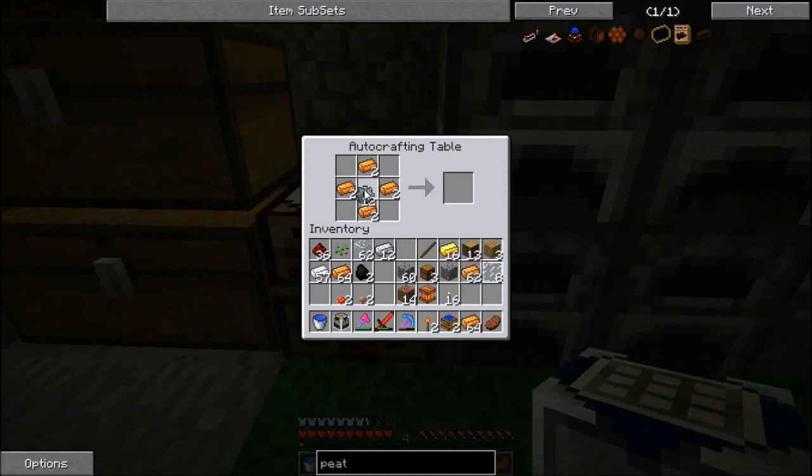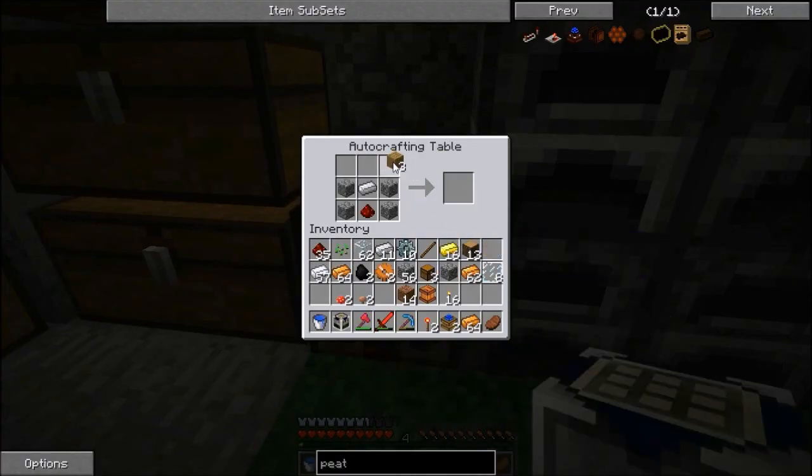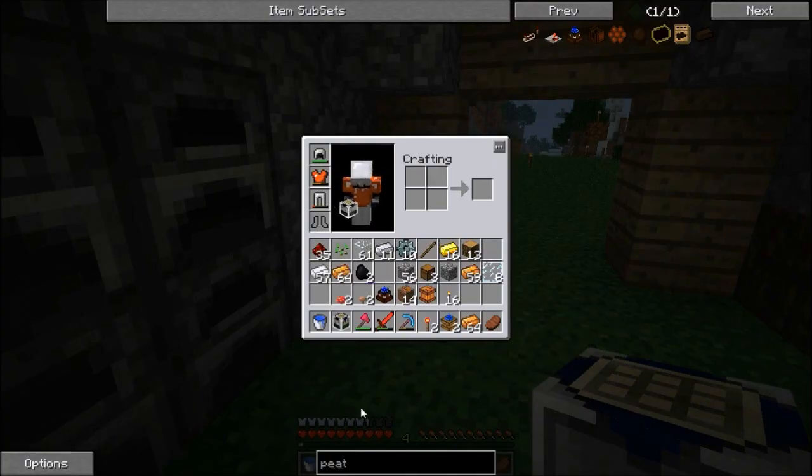There we go. 2 copper gears. Next we need pistons. So there, stone, and wood. Don't have. Yes, we do. We do have enough wood. There we go. And 2 copper gears, copper ingots, and some glass. Correct? Is that how it works? There we go. Peat-fired engine. We're going to use this to power some stuff. We also need to make peat, and to make peat, oops.